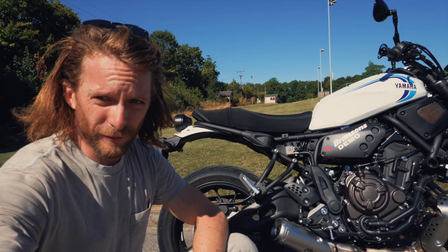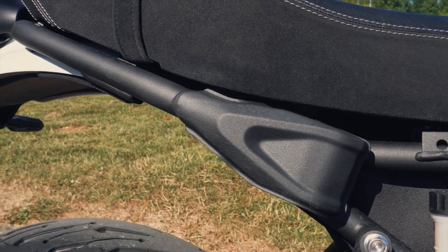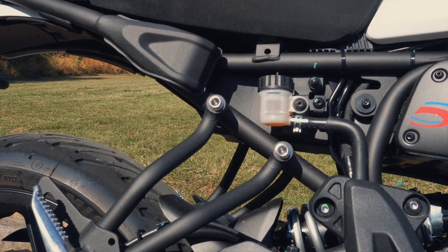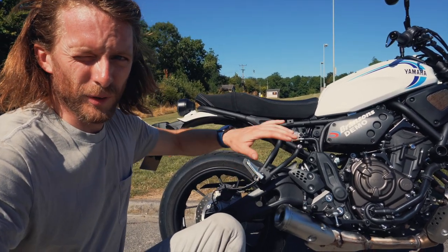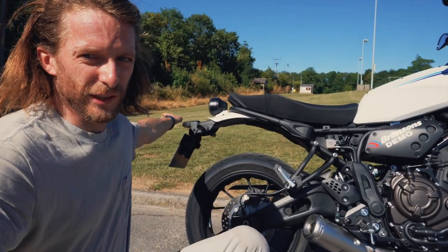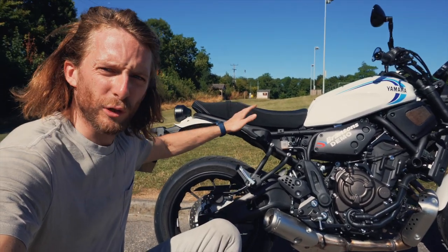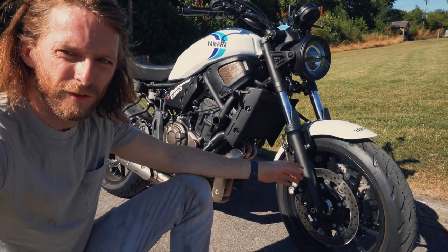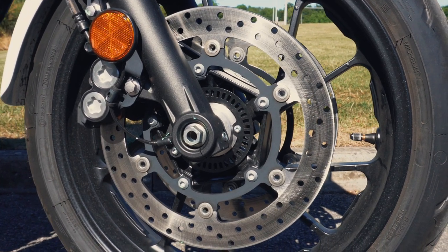Another really good benefit of the XSR, it's got a nice light and slim tubular backbone frame, which is actually split into two separate pieces, so it's really customizable. This is a nice seat as standard, but I'd probably chop the seat out for something maybe brown diamond stitched. You could do a little tail tidy on it. With that separate subframe, you can do a lot of customization to it and make it look just how you like it.